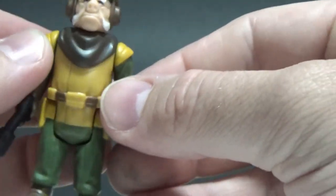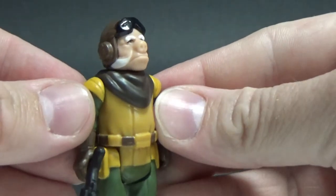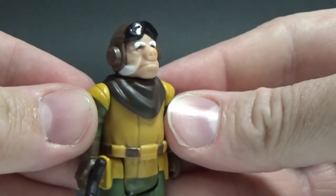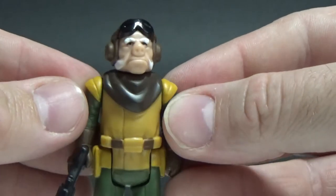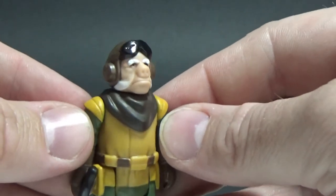Just such a brilliant character. He was brought to life so well. He definitely stood in as the wizened sage in the Mando's hero's journey.